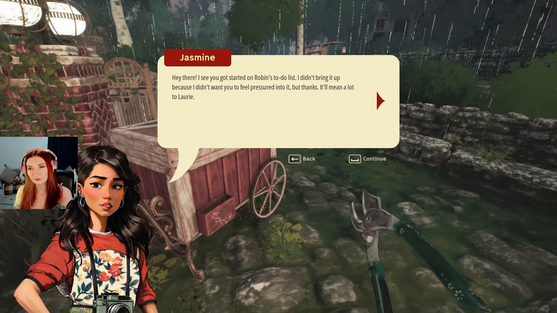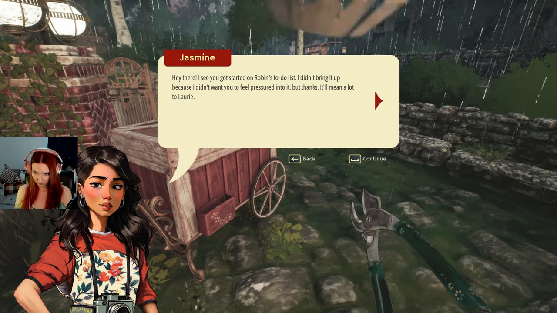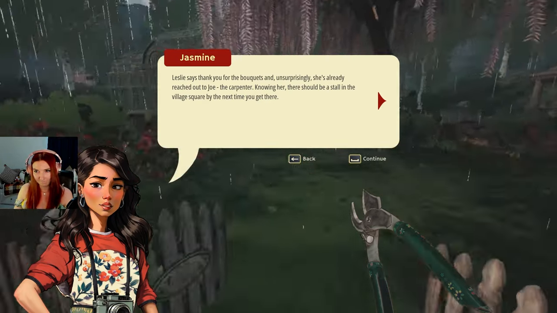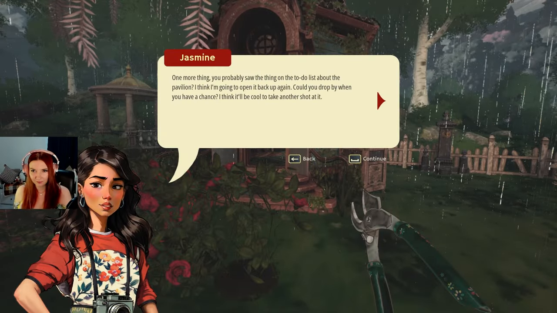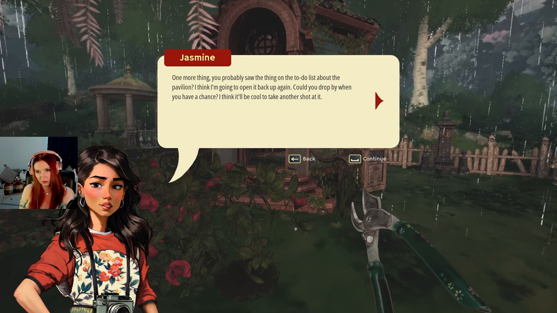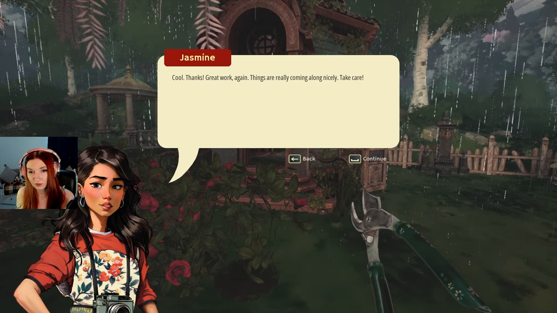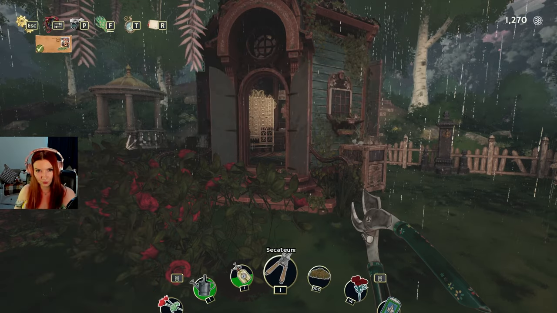You got started on Robin's to-do list. I didn't bring it up because I didn't want you to feel pressured into it. But thanks. It'll mean a lot to Lori. Leslie says thank you for the bouquets, and unsurprisingly, she's already reached out to Joe the carpenter. Knowing her, there should be a stall in the village square by the next time you get there. One more thing. You probably saw the thing on the to-do list about the pavilion. I think I'm gonna open it back up again. Could you drop by when you have a chance? I think it'll be cool to take another shot at it. Sure thing. Cool. Thanks. Great work again. Things are really coming along nicely. Take care. You too. You too.